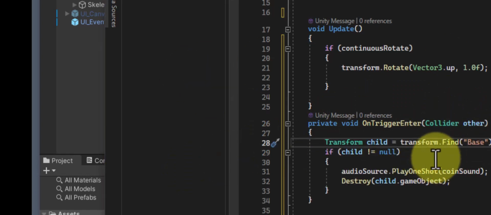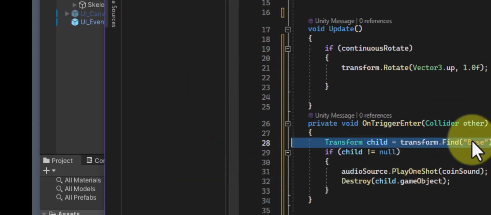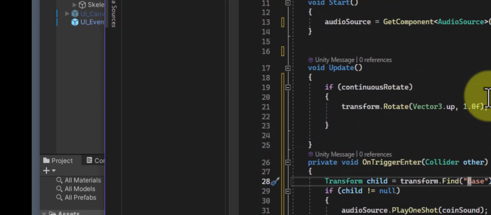So what I want to do is see if it collides with the transform of what I'm calling the base. And we don't have that yet, because that's going to be when I create the coin. I'm going to want a light in there, and I'm going to have the base object inside of the prefab. And that part of the prefab will be called the base. We'll look at that in a second. So let's go ahead and look at that right now, because this is all we need here.